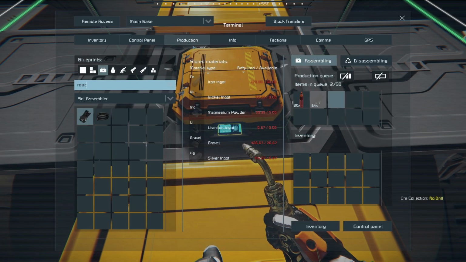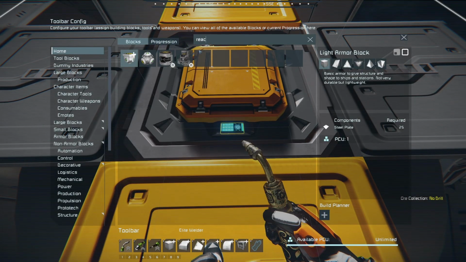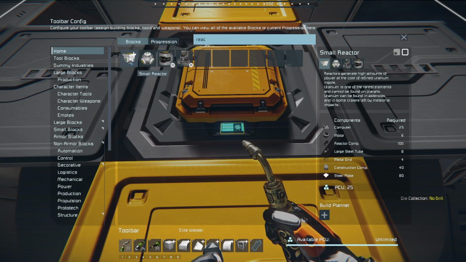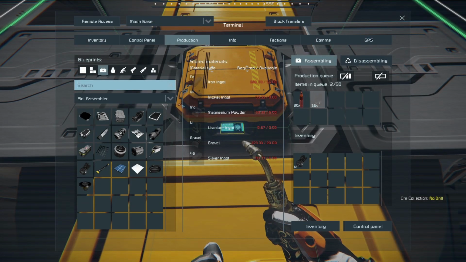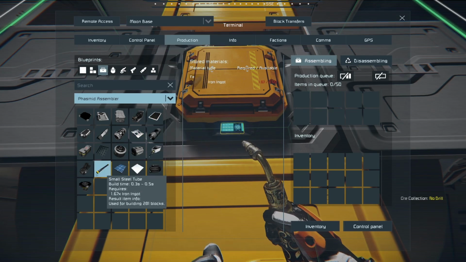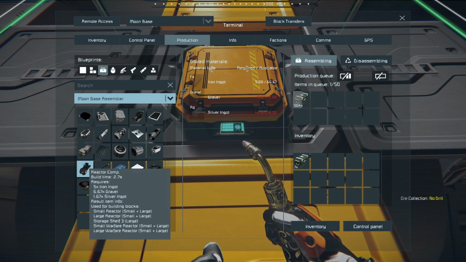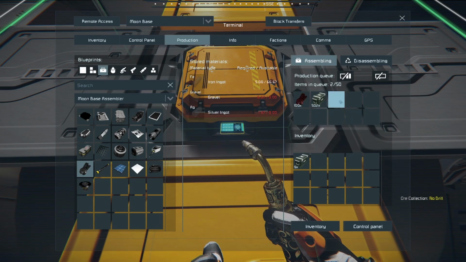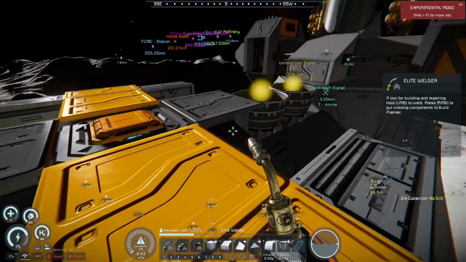We're just gonna go to production. When we're making a small reactor, what does that take? 4 parts. Small reactor requires how many? 100 reactor components. I did not build enough. So let's go to the Soul assembler. Let's go to the Phasmid assembler here. We're gonna say we need 100 from you. And the moon base assembler, we need 100 from you. There we go. Let's get these things producing. We can get this thing completely complete.